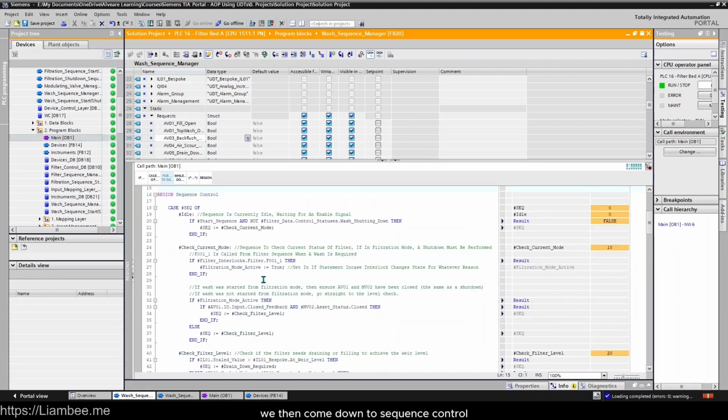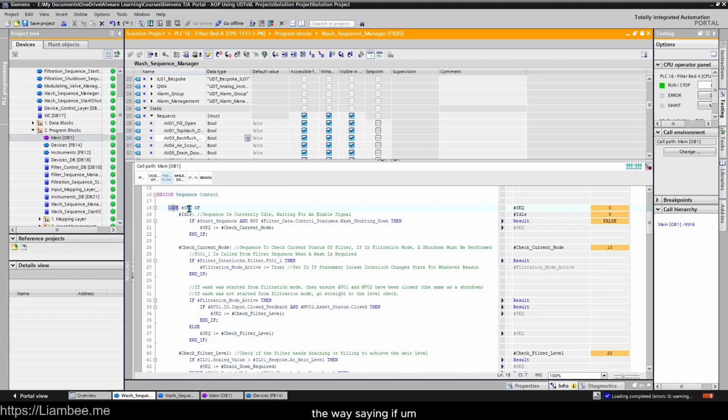We then come down to sequence control, and in sequence control what we're doing is using the case statement. The case statement is a special instruction that looks at the value of a variable and then matches and executes the code that corresponds to that value.